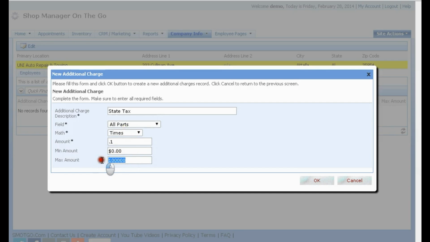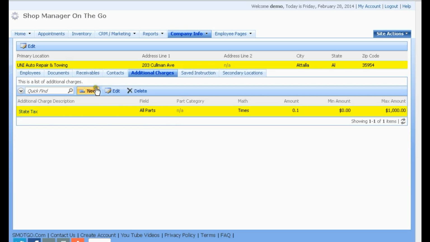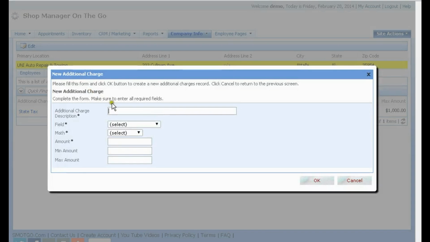Or maybe let's make this 1,000. And let's say there's a state tax on parts from $1,001 to 100,000. That is 5%.